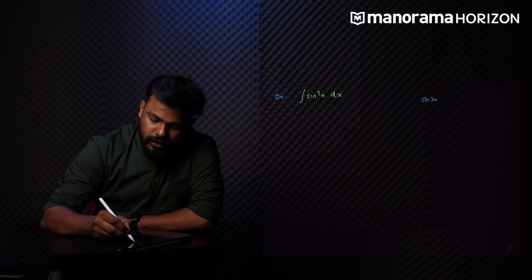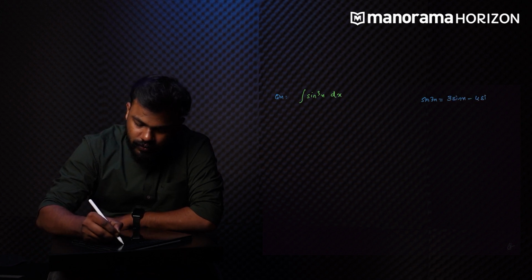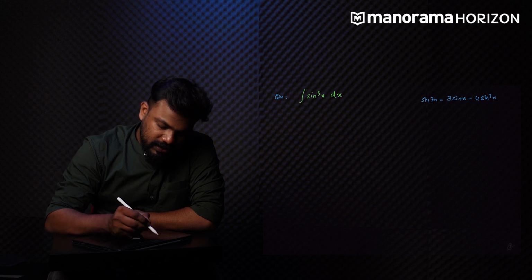So here we have the first question, that is integral of sine cube x dx. Now how can we find the integral of sine cube x dx? Is there any direct way? No direct way is there. So what you have to use is, what is sine 3x? You know sine 3x is 3 sine x minus 4 sine cube x, right? So this is sine 3x.